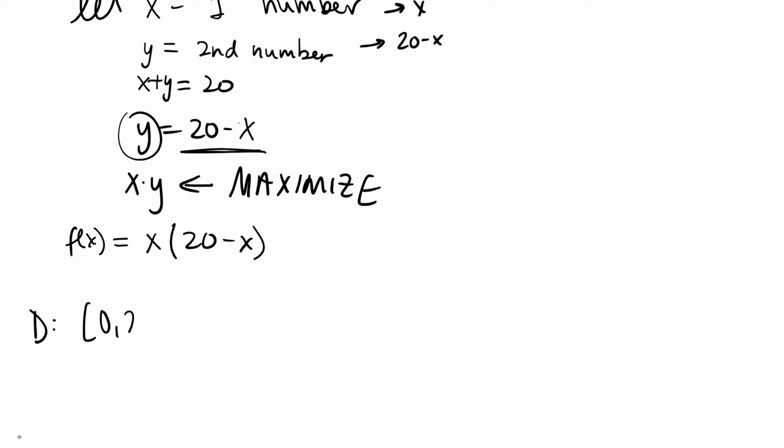We're probably not going to include 0 and 20. It's probably not our answer, but we can include the endpoints. If I add 0 and 20, it's 20, but if I multiply them, it's 0, probably not the biggest number I could get. But think about if I said, what about -1 and 21? Those add to 20. But remember, we're trying to maximize the product. Multiplying by a negative gives something small, below 0. So really our domain is between 0 and 20.